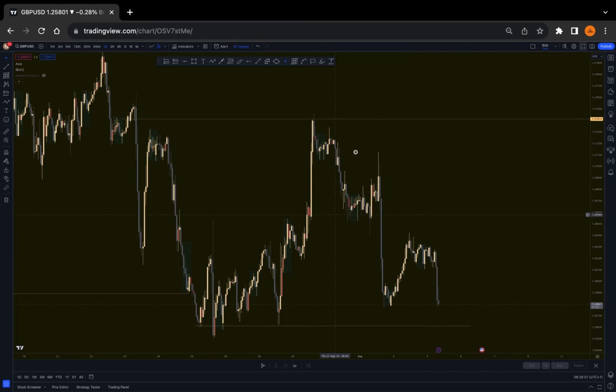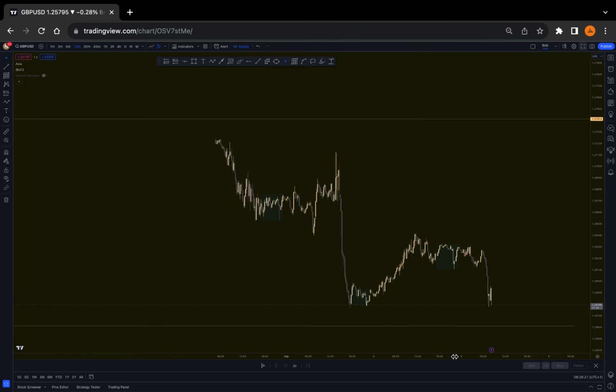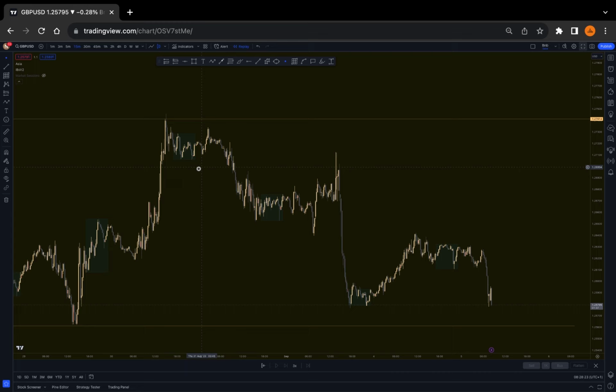So after all this price action in there, we have two types of order blocks, right? We have order block that violates structure and order block that takes liquidity, right? So the order block that takes liquidity, this guy here, excuse me, this guy here took liquidity, right? And this guy here violated structure.